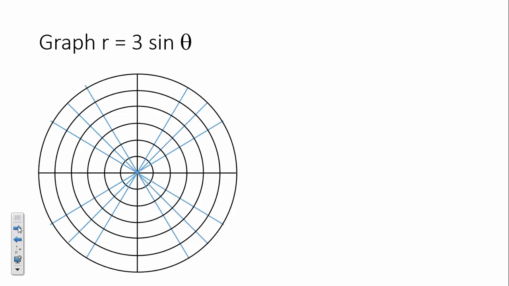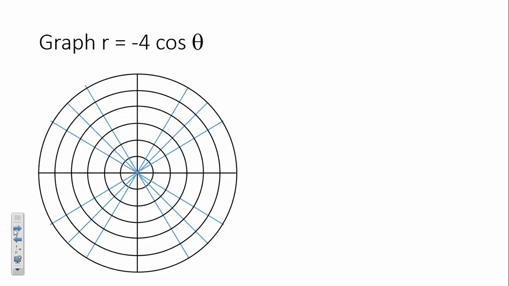Says let's graph r equals 3 times the sine of theta. Okay, so what's my diameter? 3. Okay, which way am I going? Up. So I want to put a point at 3 and then draw my circle. And if you want to be more accurate, you can actually plot points to see how far out you should be. But that's all I'm looking for is a quick sketch. Okay? So far so good? Next one.